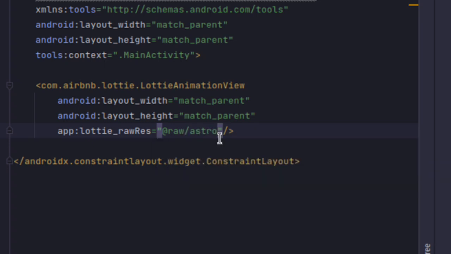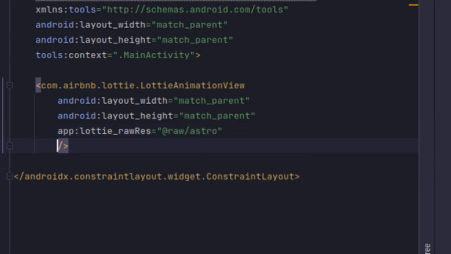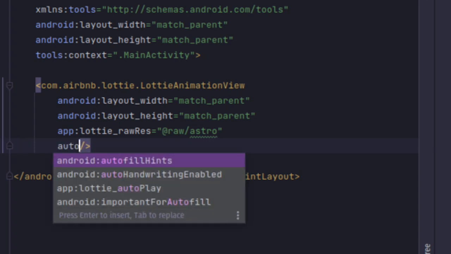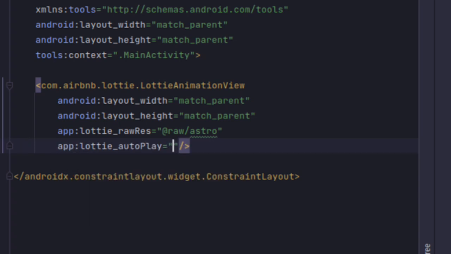And after that, you basically want to autoplay this animation, right? You don't want to play it when a button is clicked or anything. So there's a property named autoPlay. You can make this property true.